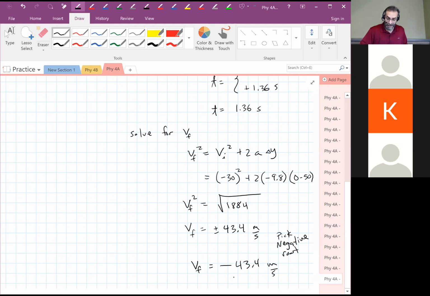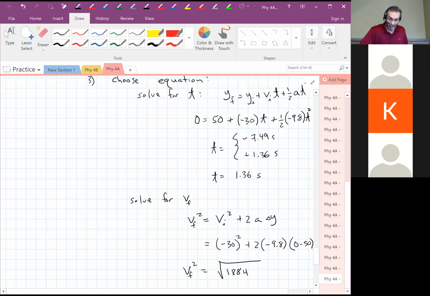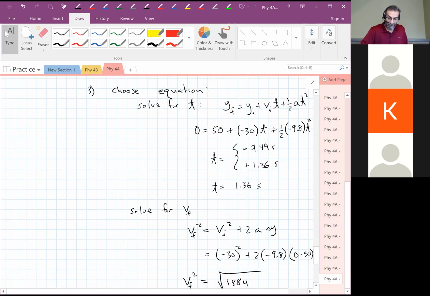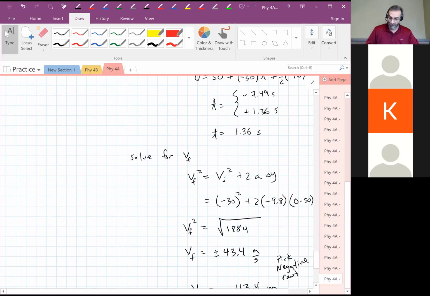So why do we get these two times? I wanted to mention why these two times. What these kinematics equations are doing is just filling in the mathematics, right? It doesn't know negative time isn't realistic. It just knows that there's a mathematical equation here, and it's filling in the math. So let's think about what we got here.